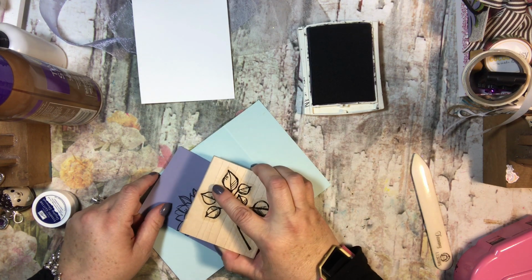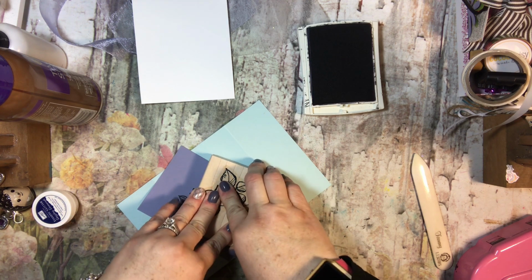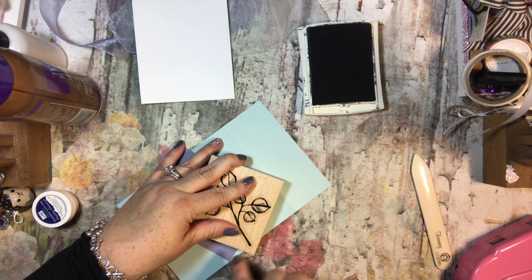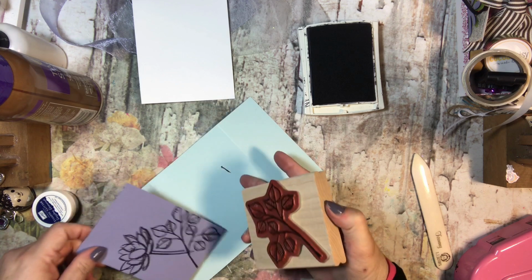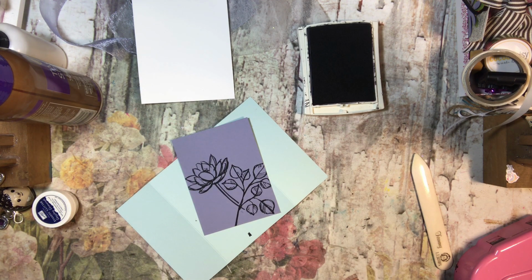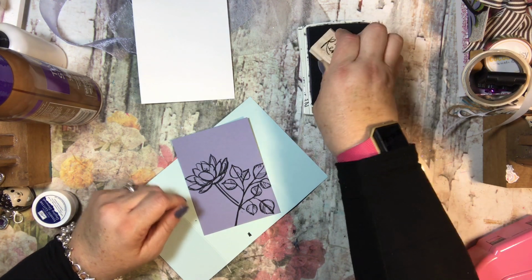I want these leaves to go off to the side, but I don't want them to touch my flower. So I'm just putting this down, and see how I needed some scrap because my stamp goes past the cardstock and onto this. Just barely. Oh, up here too. So just like that. And then it has the sentiment, "You are remarkable," which I think is beautiful. So I'm going to stamp that up, or ink that up.